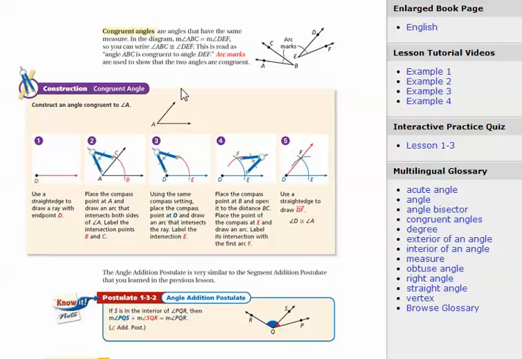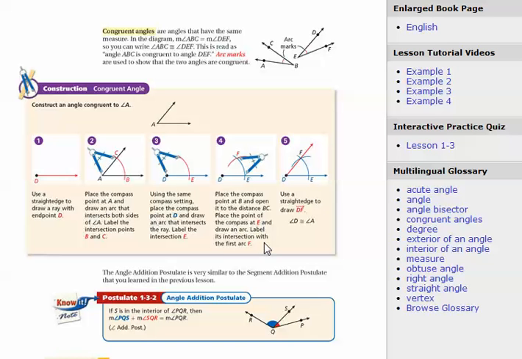When we want to construct angles, then what we can do again is use a ruler or a straight edge, and then we can use a protractor or a compass to measure some of these angles out. You can read through this. This is pretty good.